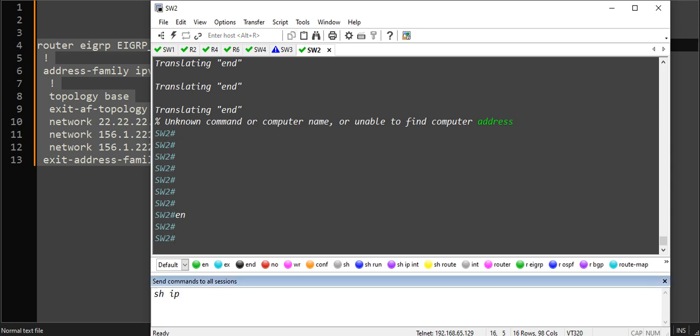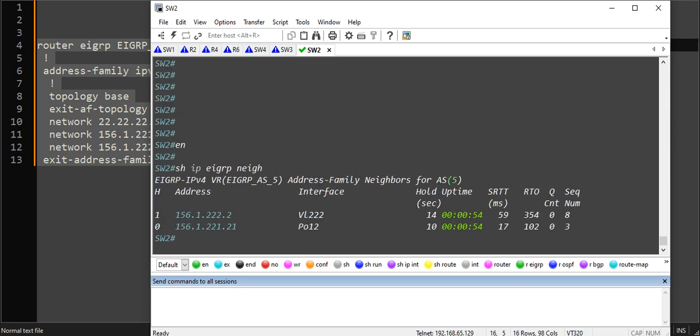Show IP EIGRP neighbor. This is the EIGRP traditional show command.